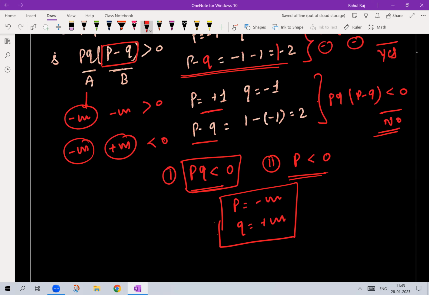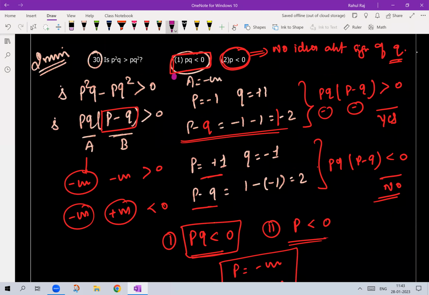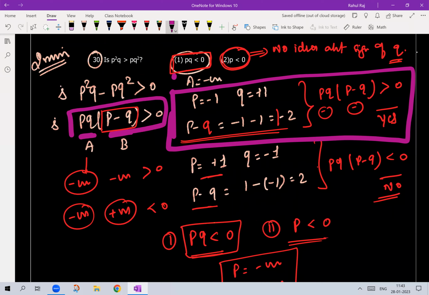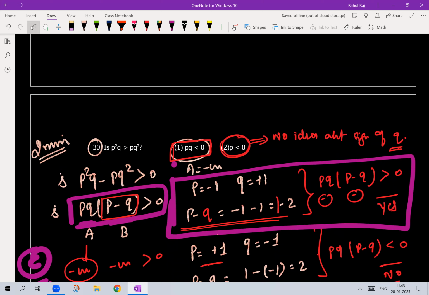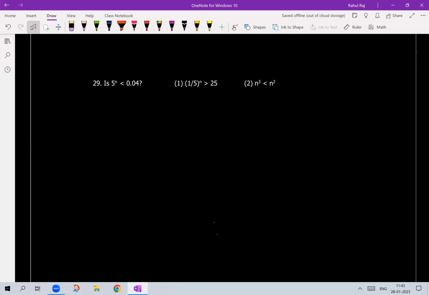So now, when you 100% know that P is negative and Q is positive, don't you feel this condition will always hold? Take any number, doesn't matter at all. Take any number, P negative and Q positive, PQ into P minus Q will always be greater than 0. So see. Gauri, is this clear? Yes, it's clear. Perfect. So please ensure, Gauri, whenever you see variable on both the sides, initially bring it on one side to have this, just to have a complete authority on the question, nothing else at all. Question number 29 is pretty simple one, guys. Don't take more than a minute.